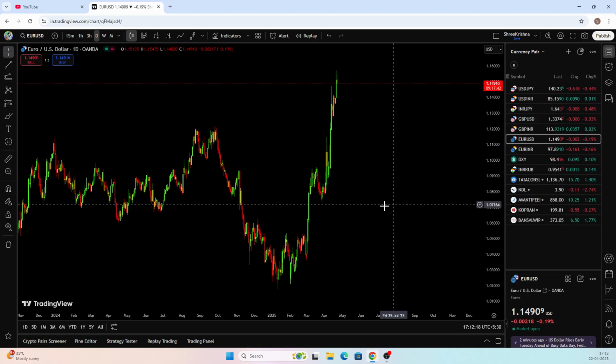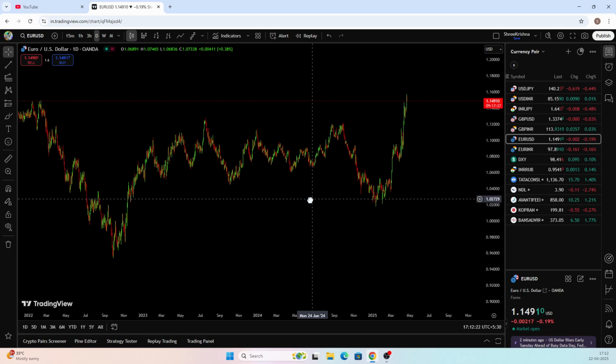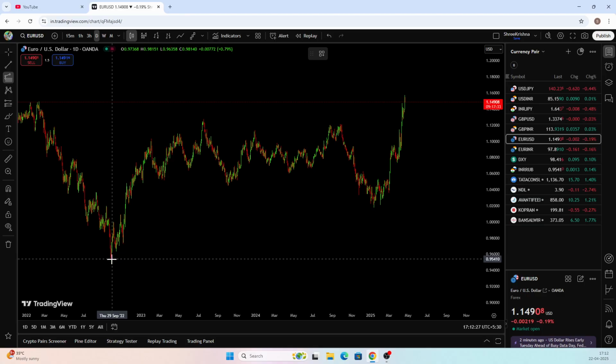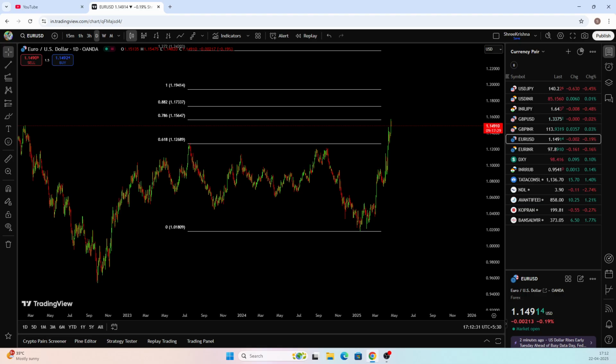Euro USD is heading up, and we are likely looking at it entering a sideways move because it is directly related to the dollar index. We may see this as sideways before it goes upside. So we may see 1.18 and plus, or we can see 1.1919.